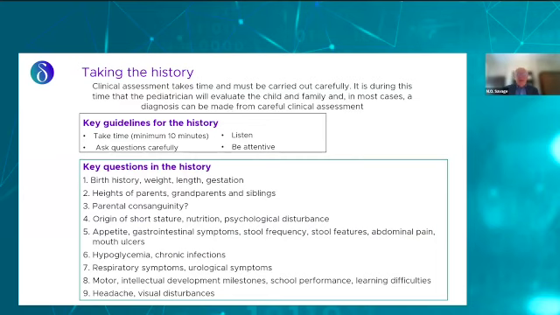So we start by taking the history. This is extremely important, and this is a clinical skill which has to be learnt and practiced. The key points are you need to take some time, you need to listen, you need to ask questions carefully, and be attentive. And these are some of the areas which need to be probed and questioned.